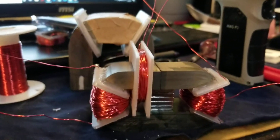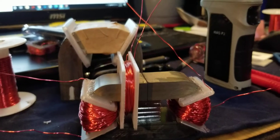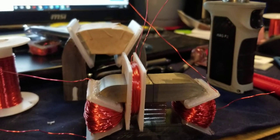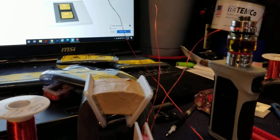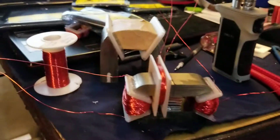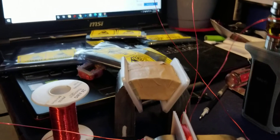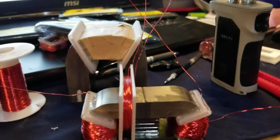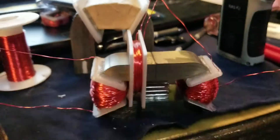If you don't know who Charles Proteus Steinmetz is, you haven't read his books, and you probably don't understand anything about his equations - even though we still use them today. I suggest you go look at his book; it's free on archive.org. It's called 'Charles Proteus Steinmetz - Electrical Waves and Impulses and Other Transients.' You need to read it and try to figure that out. If you only knew what you could do with the data in that book, you'd probably be amazed.